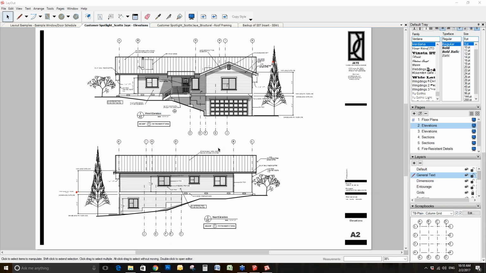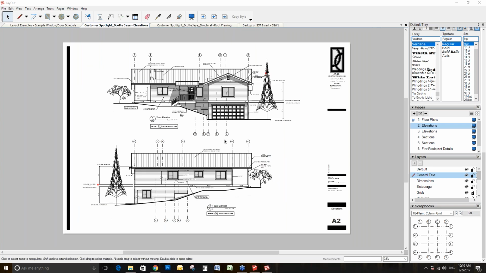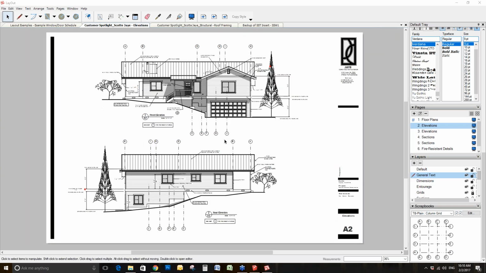If, for example, you're wanting to bring in DWG details that you have, all you need to do is open a SketchUp file and insert the CAD, the DWG drawing. Once you've done that, you just need to save it. So you can either dump a whole bunch of details into one file, or you can separate each detail independently, and then you're saving that. That means that you can then import it into layout.